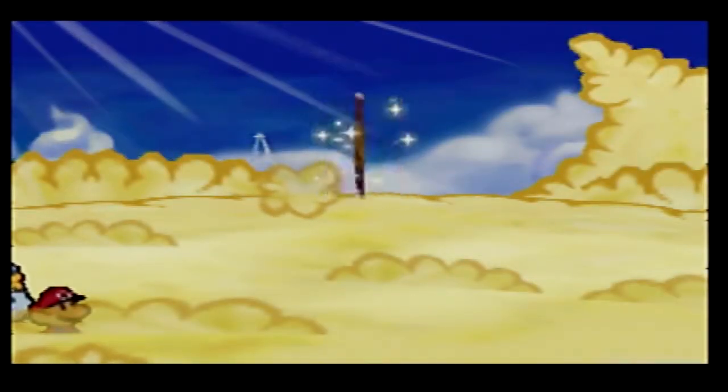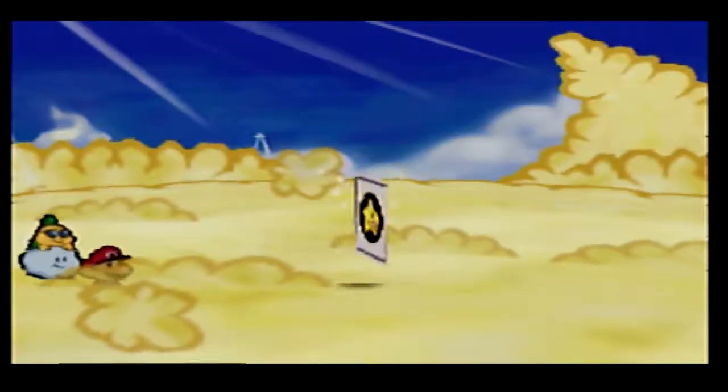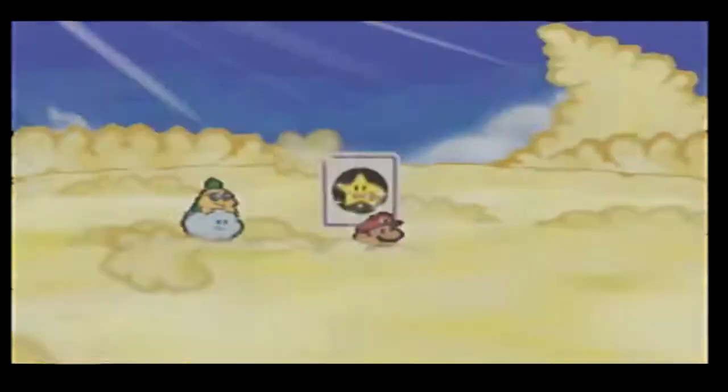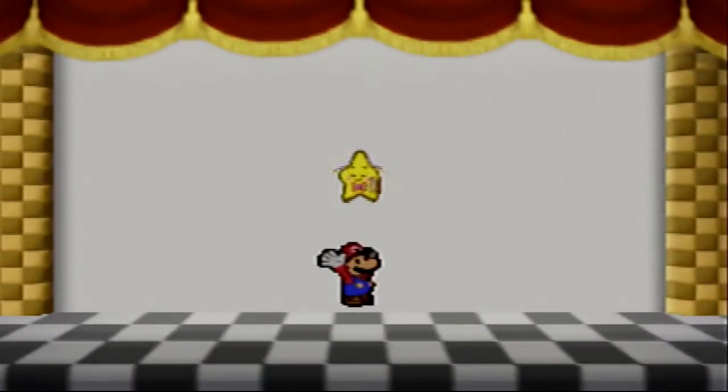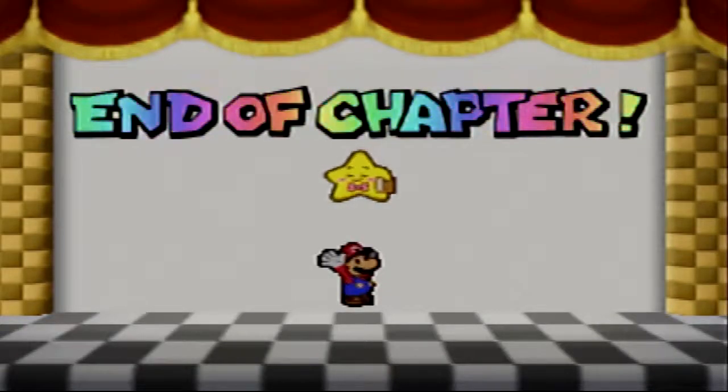And with that, we have saved yet another Star Spirit from Bowser. End of chapter.